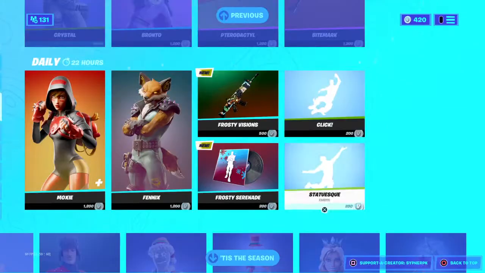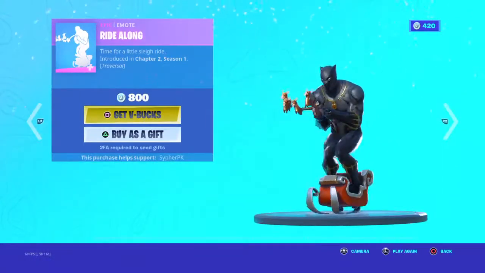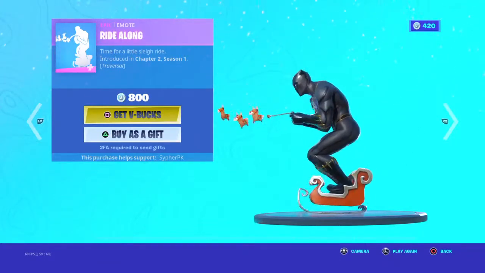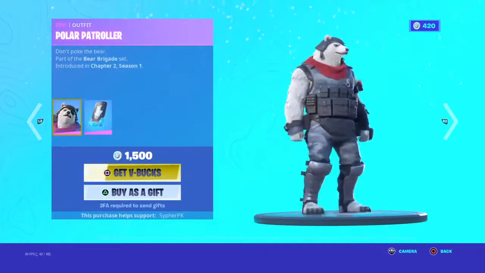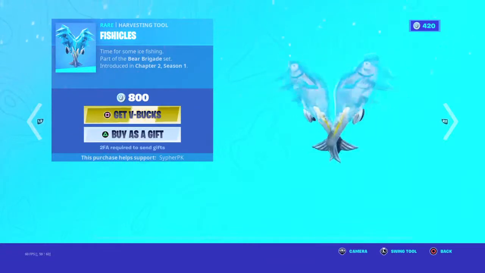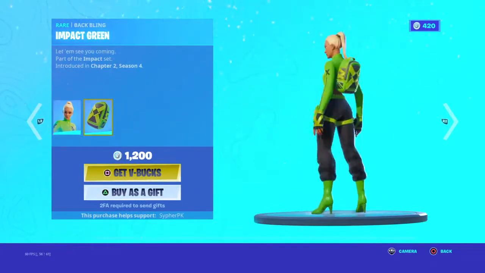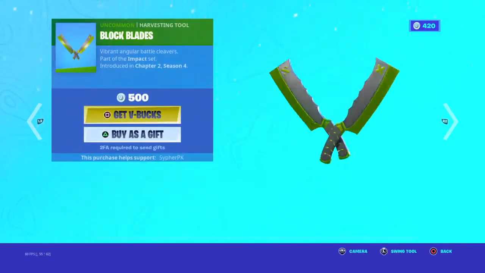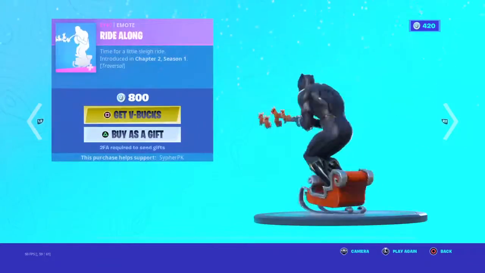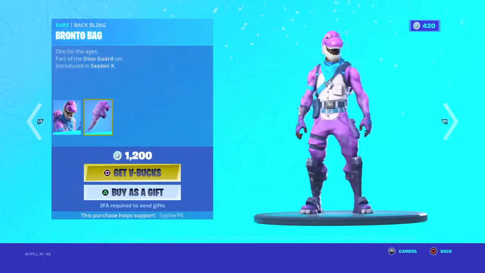Statues. Click. Okay. The right along emote. Love that. The Polar Patroller with the back bling Ice Fisher. The Fish Sickles. The Cairo with the back bling Impact Green. And the Block Blades. Green Eagle. The crystal skin. The Bronto with the back bling Bronto Bag.